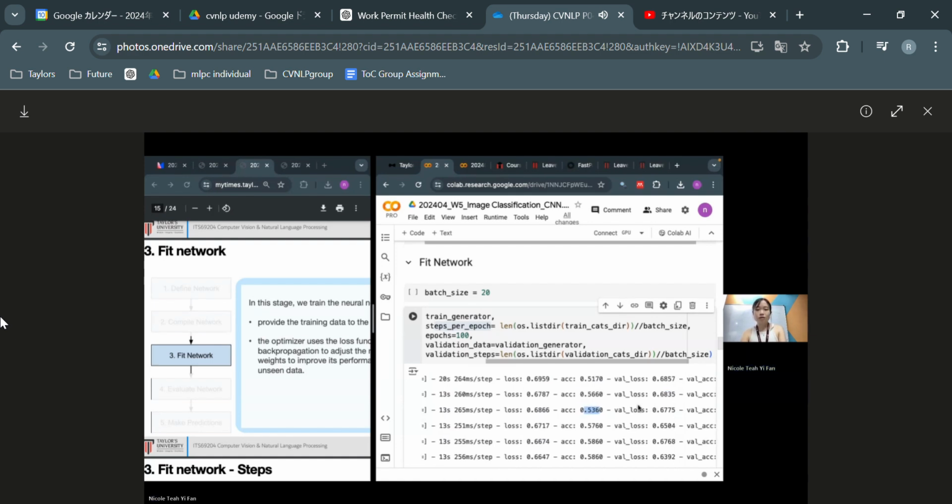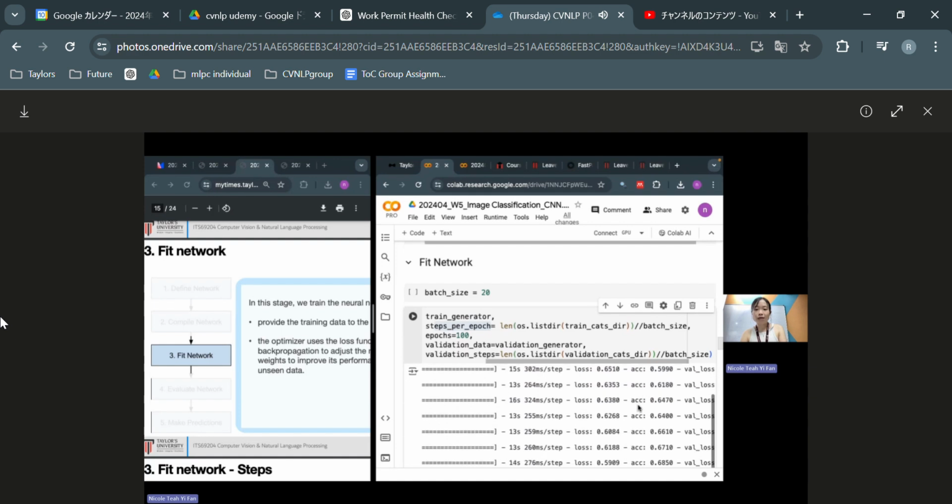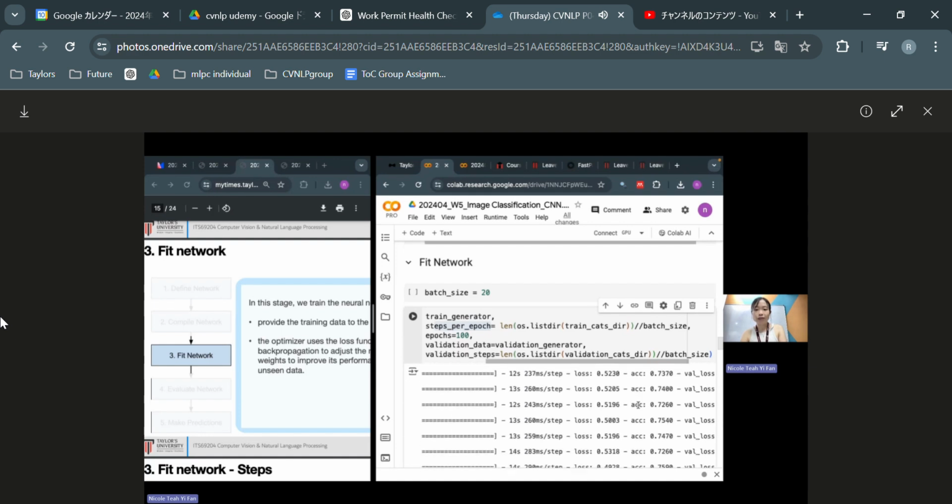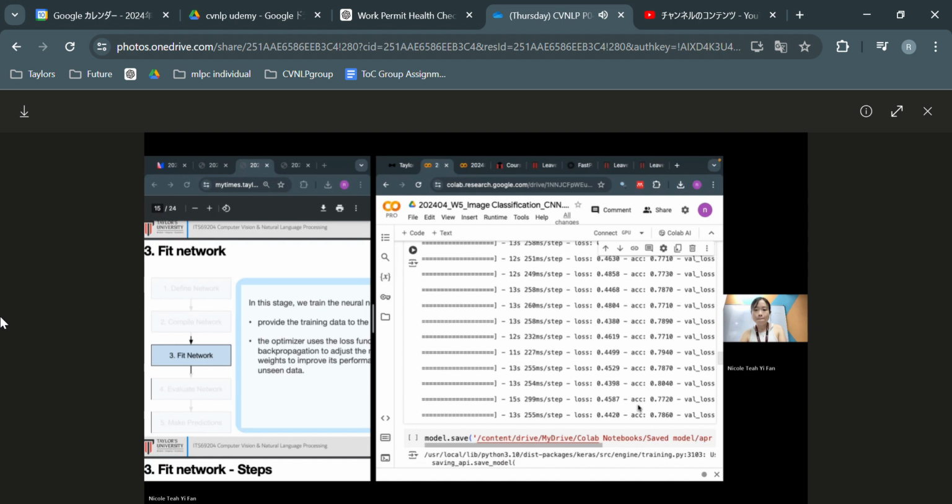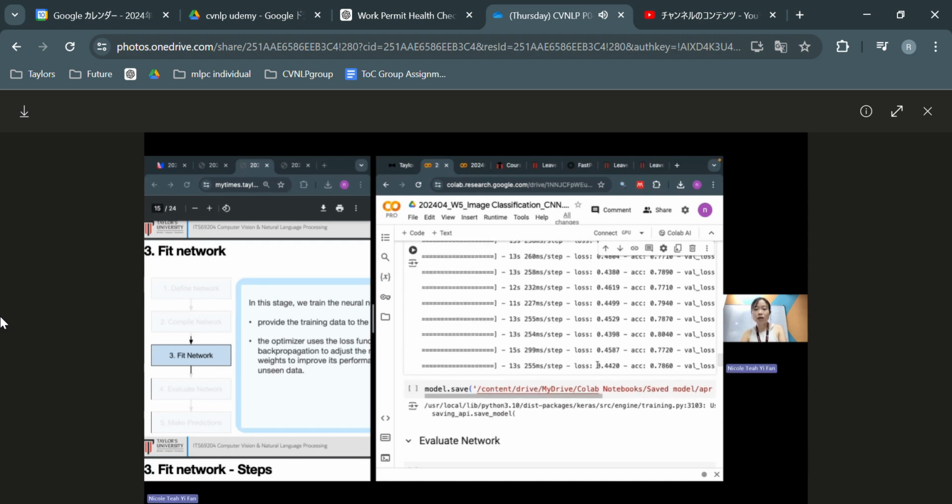At the end of 100 epochs, the loss function, the error, has reduced to 40% from the original 70%, and the accuracy increased from 50% to 78%. That is the best this neural network is doing after 100 rounds of training.